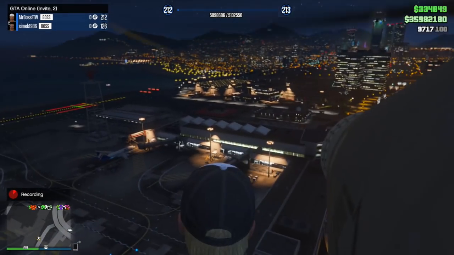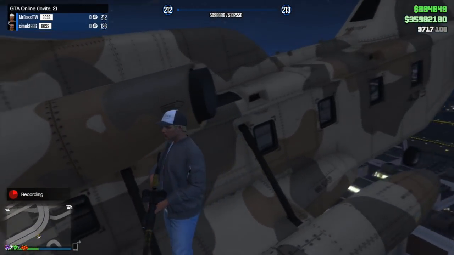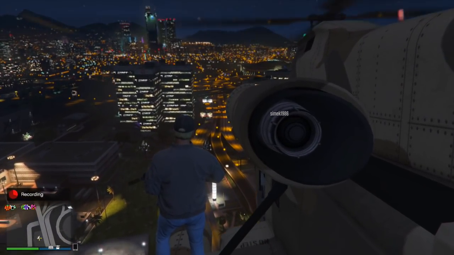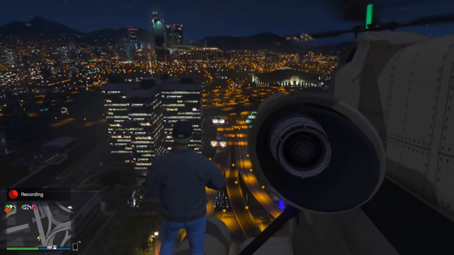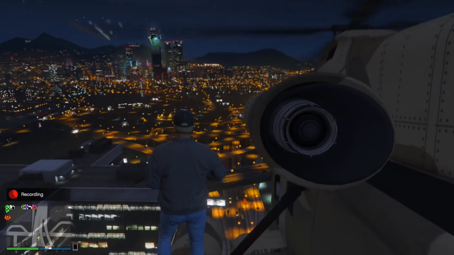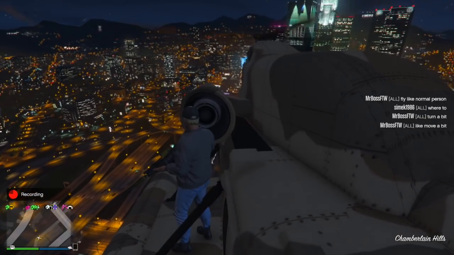And you can basically turn this cargo bob into a weaponized cargo bob because you can get 1 person on each side. 2 becomes a little crowded, but if you have 1 person on each side, they can have their RPG out, they can have miniguns out. Basically, you've turned the cargo bob into something more like a weaponized helicopter, which is pretty cool. So I would definitely recommend trying this out.